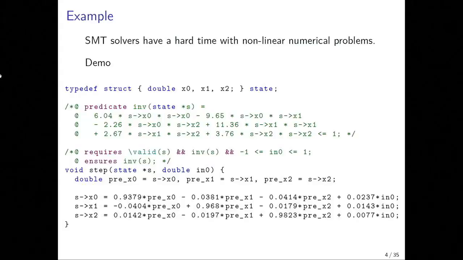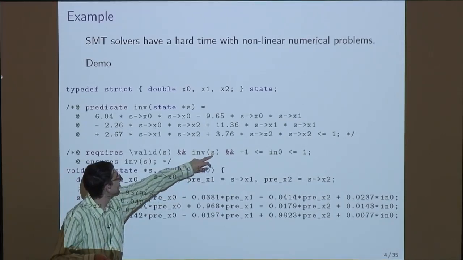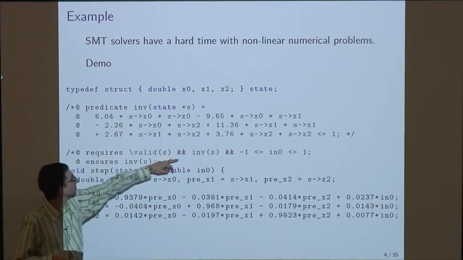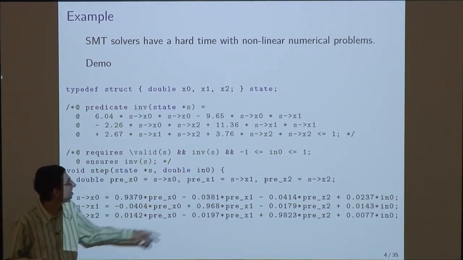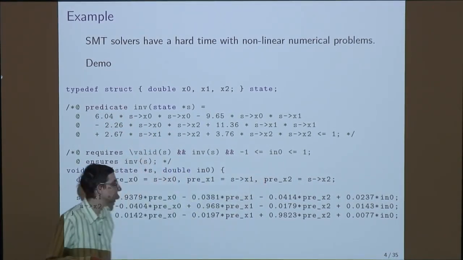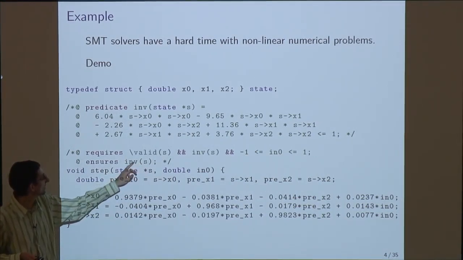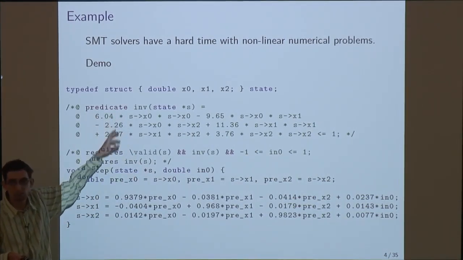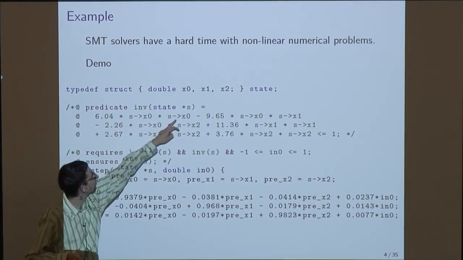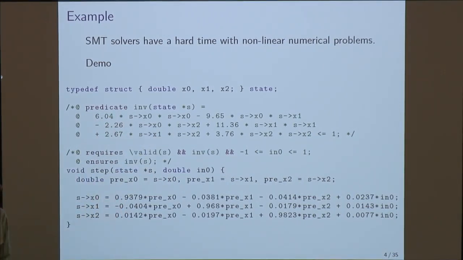So this is an example of the previous small code implemented in C. And I want to prove, technical stuff, that it's a valid pointer. If this condition is satisfied before executing the code, and if the input is bounded between -1 and 1, then after executing the code, the new value of S still satisfies the invariant. So this is a quadratic invariant. This is a degree 2 polynomial, and this describes an ellipsoid just like we've seen. This is written in the ACSL specification language for C.